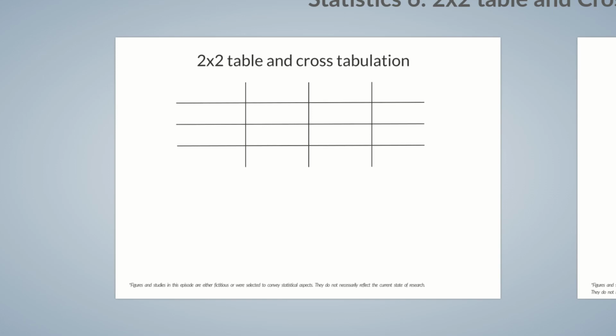If you've watched our previous episodes on statistics, then you're already familiar with our fictional study investigating 100 smokers and 100 non-smokers. In the smokers group, 20 developed lung cancer, and the remaining 80 smokers were unaffected. In the non-smokers group, 2 developed lung cancer and 98 remained unaffected. The results of the study can be presented in a table with 4 fields, so you can see where the 2x2 table has its name.